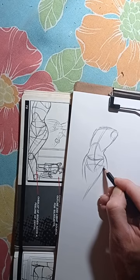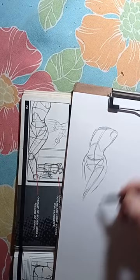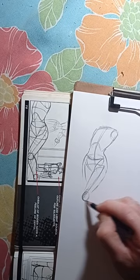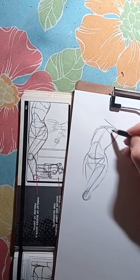He does the outline straight down to where the kneecap is. And remember, when you're doing any type of gesture, you could visualize the joint first and then just connect the line. That's all you got to do. Okay, so this arm is going up like that. And this is the line for her breast.